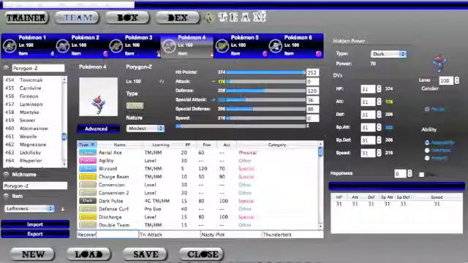So anyway, this set is basically pretty self-explanatory. You give it some decent bulk, and then you just Nasty Plot up until you get to plus 6, recover off any damage you might take, and then just start attacking with Tri Attack and Thunderbolt.